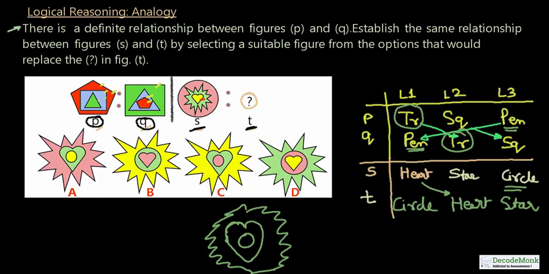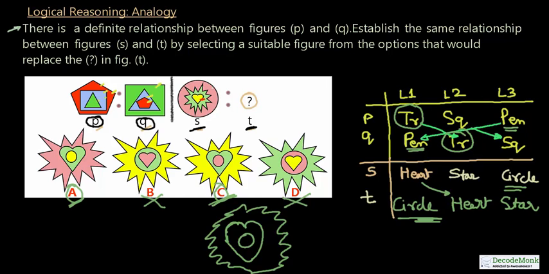So let us find which figure conforms to our findings. Option A has got innermost circle, then heart, then star, okay. Option B, innermost is heart, so this is not going to be our right choice. Option C is circle, heart and star, okay, this is one of the choices. Option D, innermost is heart, so this is not going to be our answer. So out of option A and option C, one of the answers should be right.